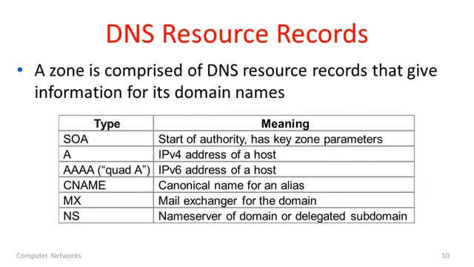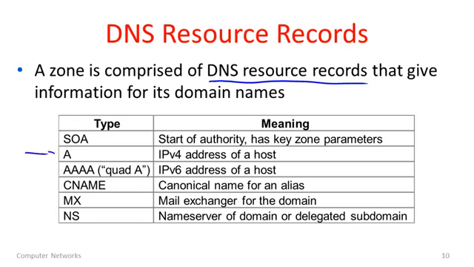Okay, so these zones are descriptions of portions of the namespace. But what does a description look like? What can be in it? Well, I'm glad you asked. A zone is comprised of a set of DNS resource records. And these resource records are the things that give information such as the IP address of hosts. There are different types of resource records. Each different type has a different purpose and carries different kinds of information.